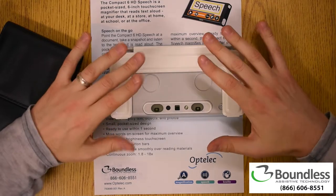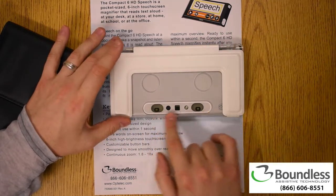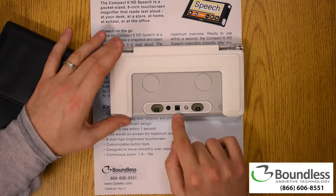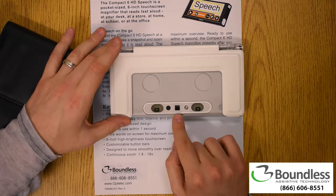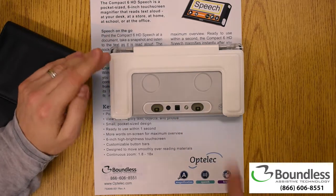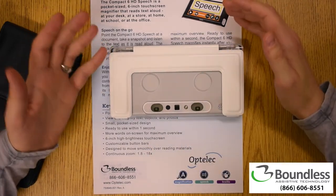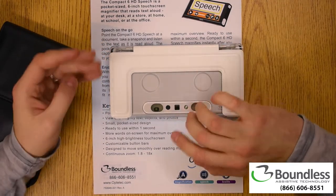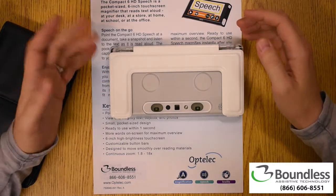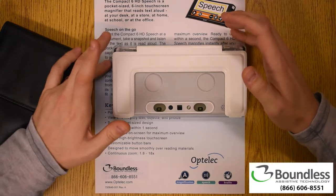Turning the device over, we can really see what's going on here. We have a pair of really bright LED lights and a flash, in addition to two HD cameras. These cameras are each designed to do a specific thing, which means they do a great job at it. One is angled down for reading what's just in front of the device up close, and another is designed for looking at things at near distance — not mountains, but things up close.